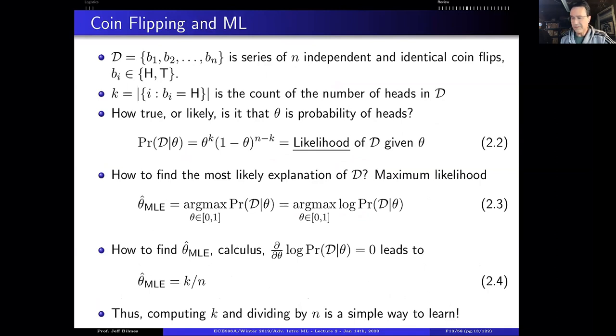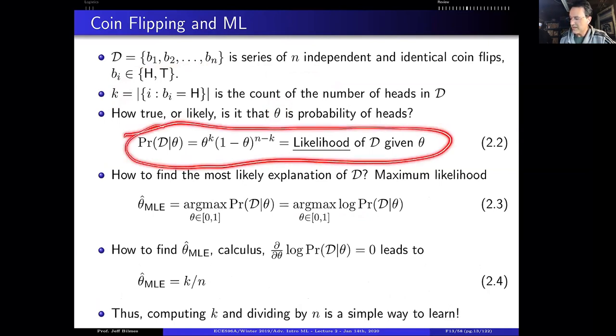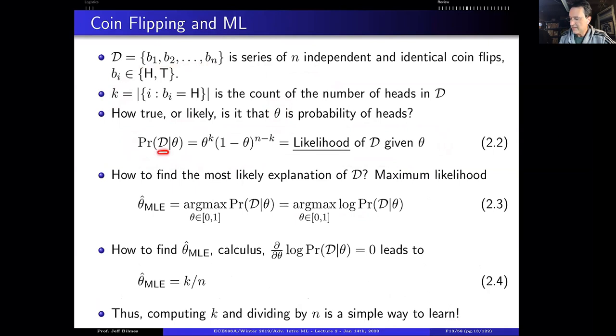We also gave a very simple example of machine learning, which is that you have a training set, which consists of a set of n independent and identical coin flips of some biased coin. We count the number of times that it's heads, and we want to learn the probability that that coin is heads. So we can write down a likelihood function. And this is quite critical, this idea that this is the likelihood of the data given the parameter. It's a single scalar, real valued parameter that lies between 0 and 1.